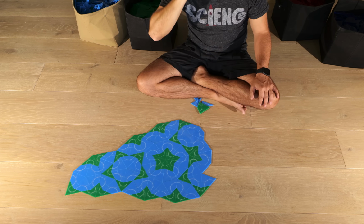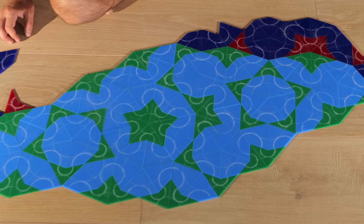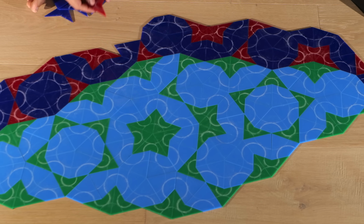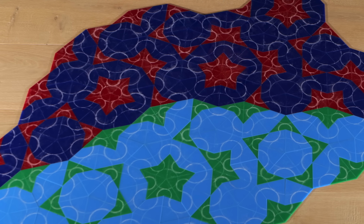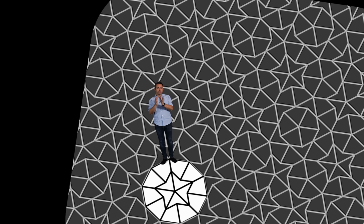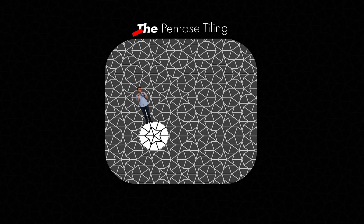If you stare at a pattern of kites and darts, you'll start to notice all kinds of regularities, like stars and suns. But look closer and they don't quite repeat in the way you'd expect them to. These two tiles create an ever-changing pattern that extends out to infinity without repeating. Does this mean there is only one pattern of kites and darts, and every picture that we see is just a portion of that overall singular pattern? Well, the answer is no.